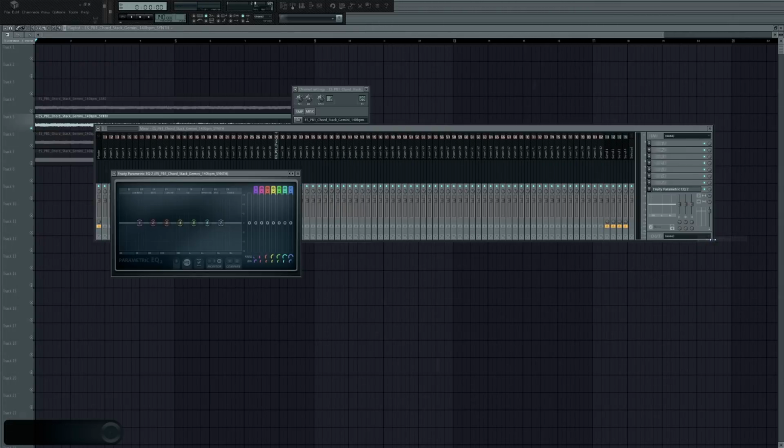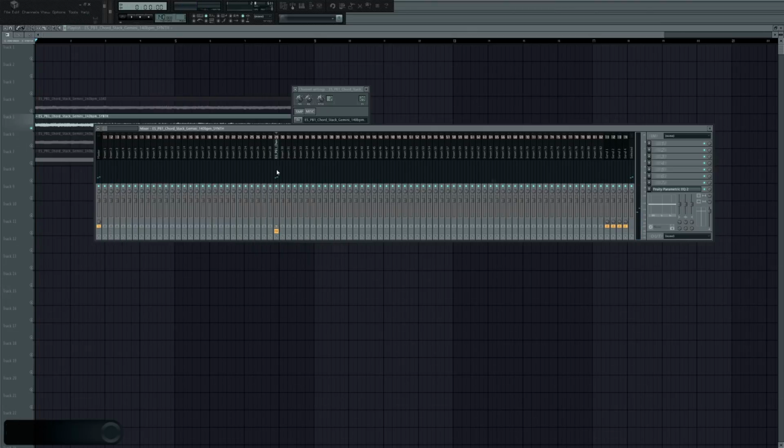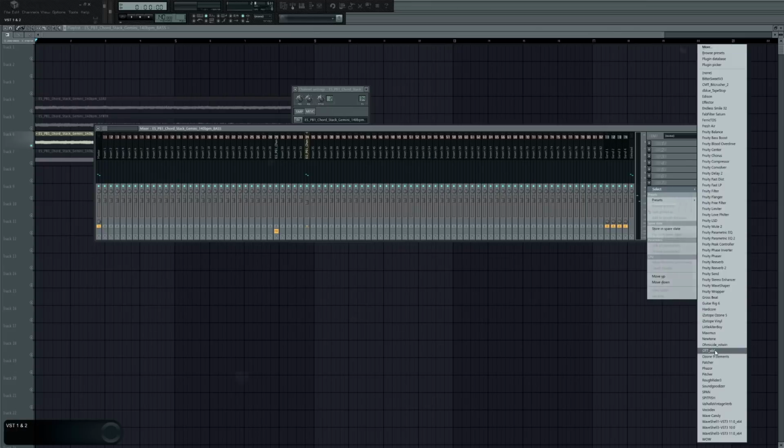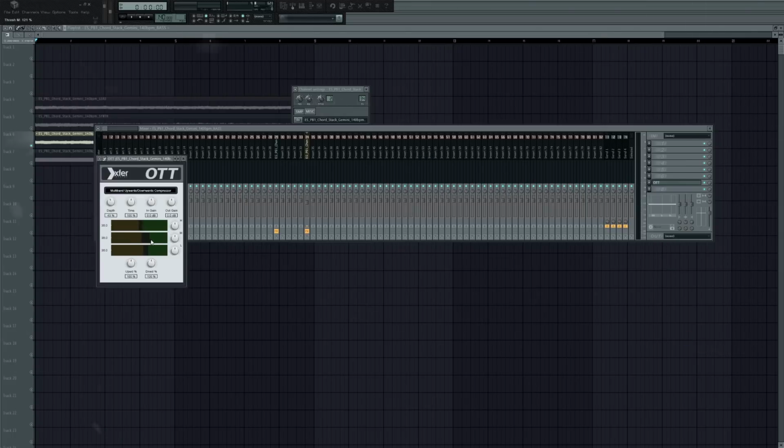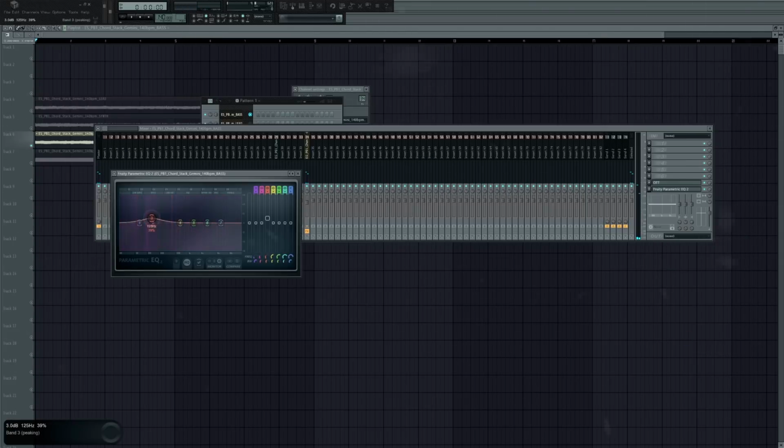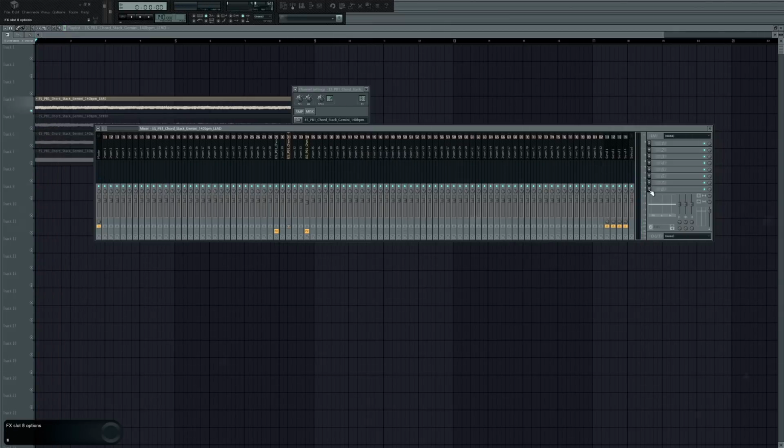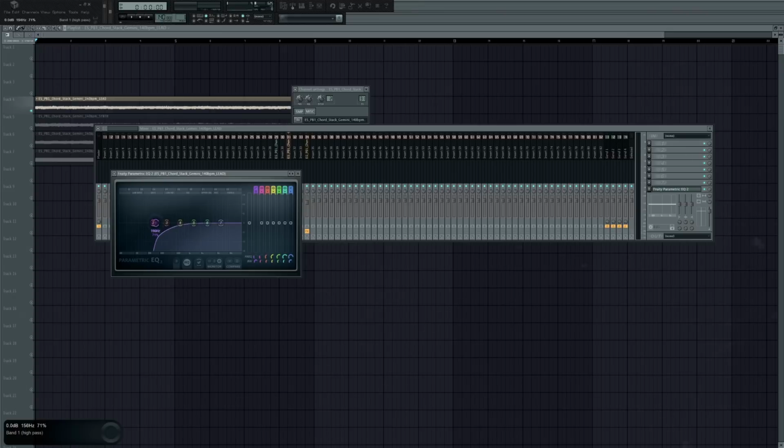To start, I added an EQ to the synth, cutting out the low frequencies beneath the fundamental frequency, boosting some of the mids and some of the highs. Then I took the bass and added an OTT, turning down the depth rate and adjusting the multiband knobs. Then I added an EQ, boosting some of the lower mids and grungier highs. With the lead, it's a very similar rinse and repeat to the synths, cutting all the low frequencies beneath the fundamental frequency and boosting some of the highs.